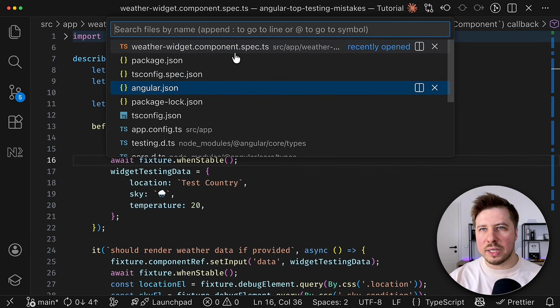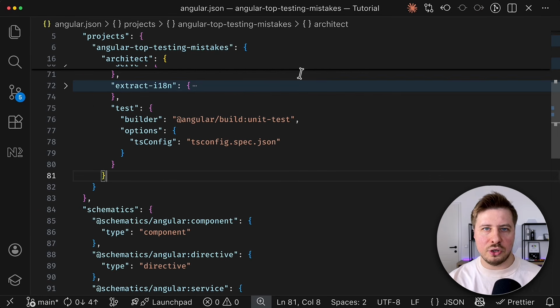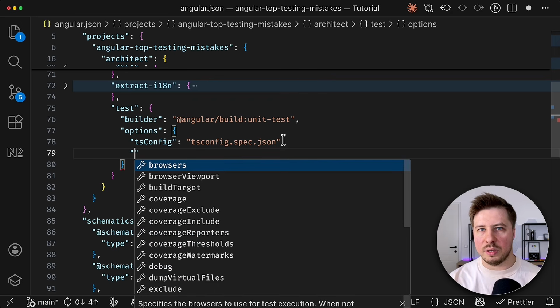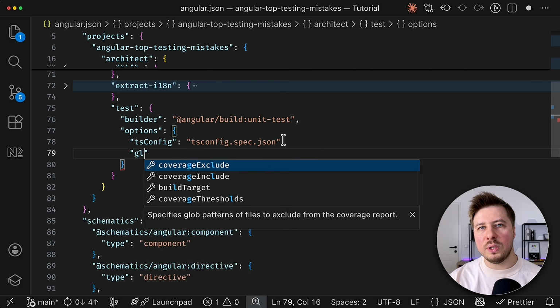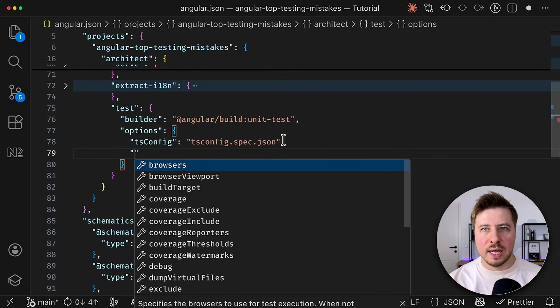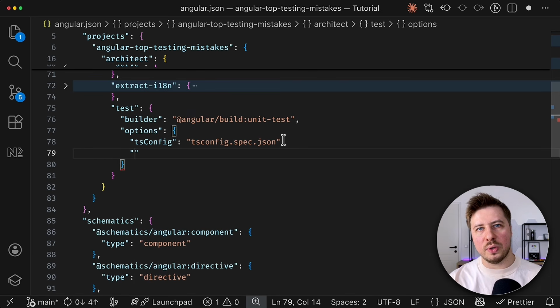Anyway, unfortunately, this is not something that you could do directly inside the unit test builder options, so it will require the usage of the vitest.config file. So let me show you how you can create and use it.